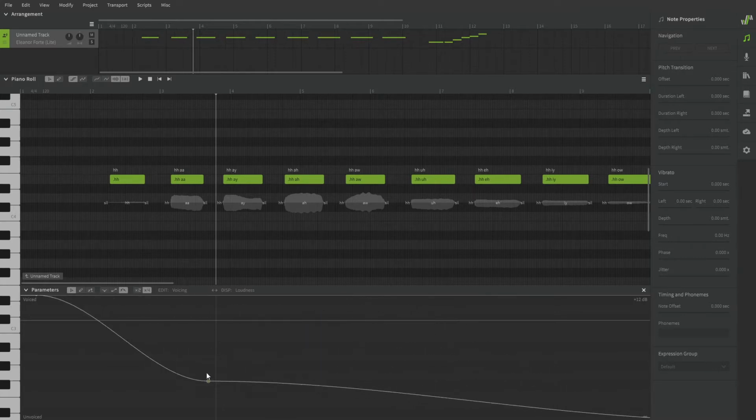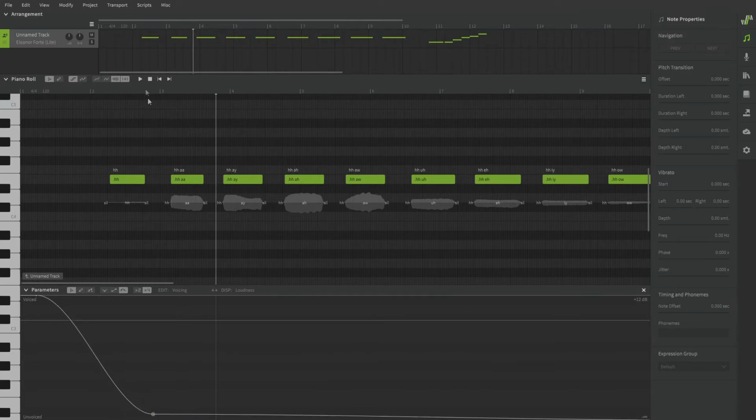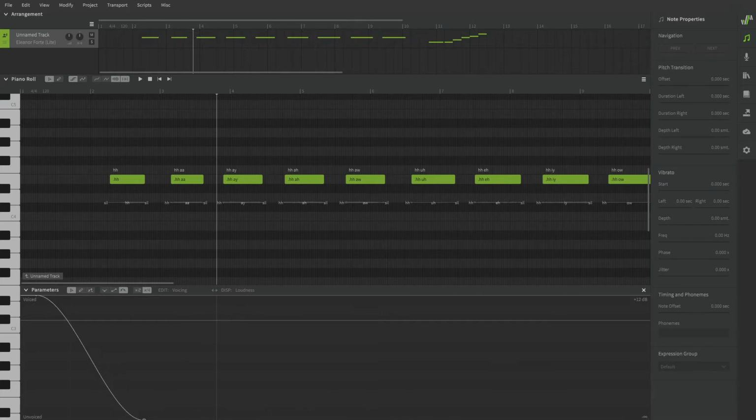Now, you can lower the voicing, but even if it's all the way down here, if it's not 0, if you have any kind of voicing on the note at all, you're still going to be able to hear it. So I've got it down almost to 0, but there's still a little bit of voicing on that, but you're still going to be able to hear that E note when it plays. It's real quiet, but you can still hear it's there, so just make sure your voicing is all the way down, and then you won't get any of that note. You'll just have the breath, and that's what you want.